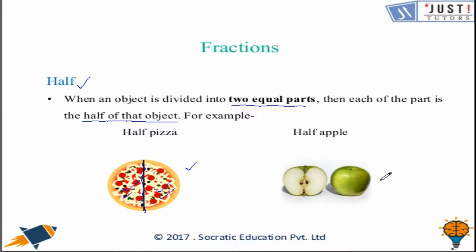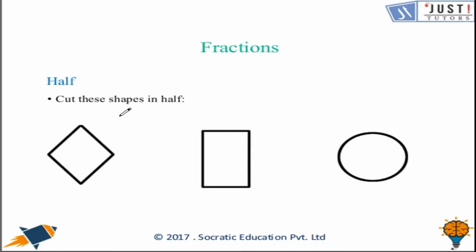Similarly, let's have a look at this one apple. One apple means whole apple. One whole apple. Now when you use a knife and cut it from the middle, you'll have 2 equal halves of an apple. So this is how a half of an apple will look like. Half of an apple. Now let's consider a few figures here and let's try to cut these shapes into half.